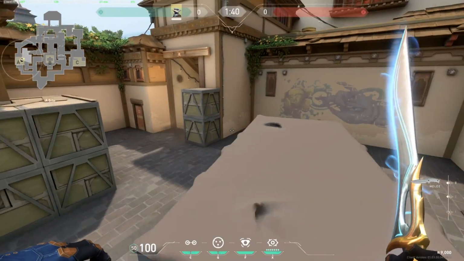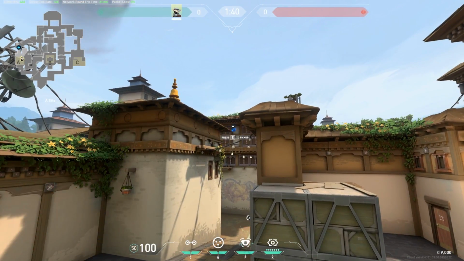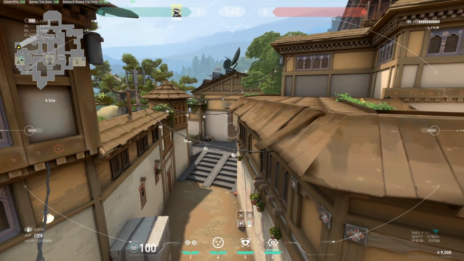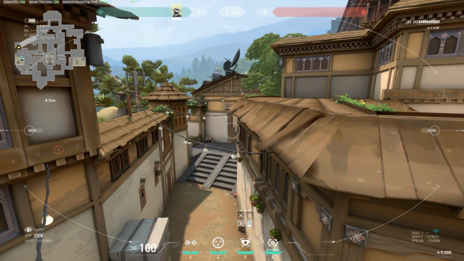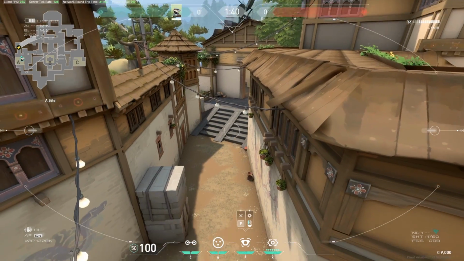So if you jump out of heaven here and onto the site, stand on the edge of the site, and you can place a camera at the corner of this roof and get great early round information. With this camera, you can watch the cross to see if anyone starts pushing up short A, and of course you'll be able to see anyone walking up long A.